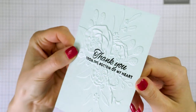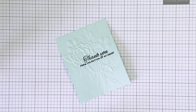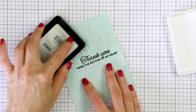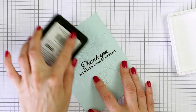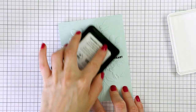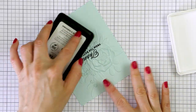The reason I coated the sentiment with clear embossing powder is because I plan to apply additional ink over it and over the dry embossed background, and I don't want that additional ink to mess up my stamping. There are two simple inking techniques you can do at this point to help the design pop. First, you can use clear embossing ink — watermark ink — and gently rub the ink pad over the embossed areas. This will add a little bit of shine and darken the embossed design, creating a tone-on-tone look. It looks absolutely stunning and is so easy to make.